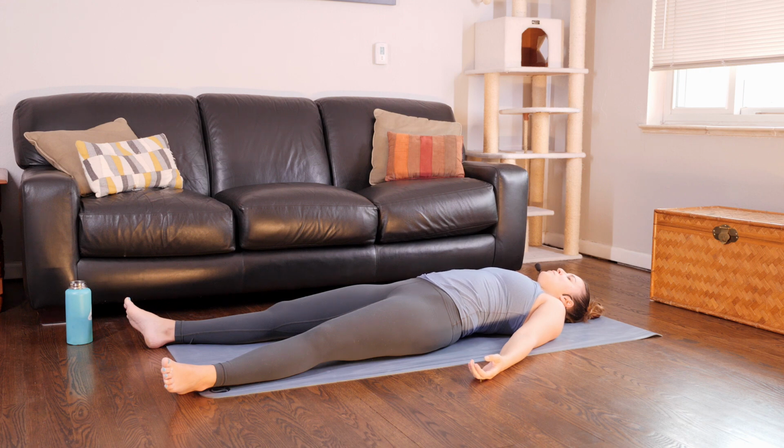Feel that when you do come out of Shavasana, it wasn't a rushed decision. Feel that you were able to ground into your body to assimilate and process this practice. And feel its effects. Take as much time as you need.